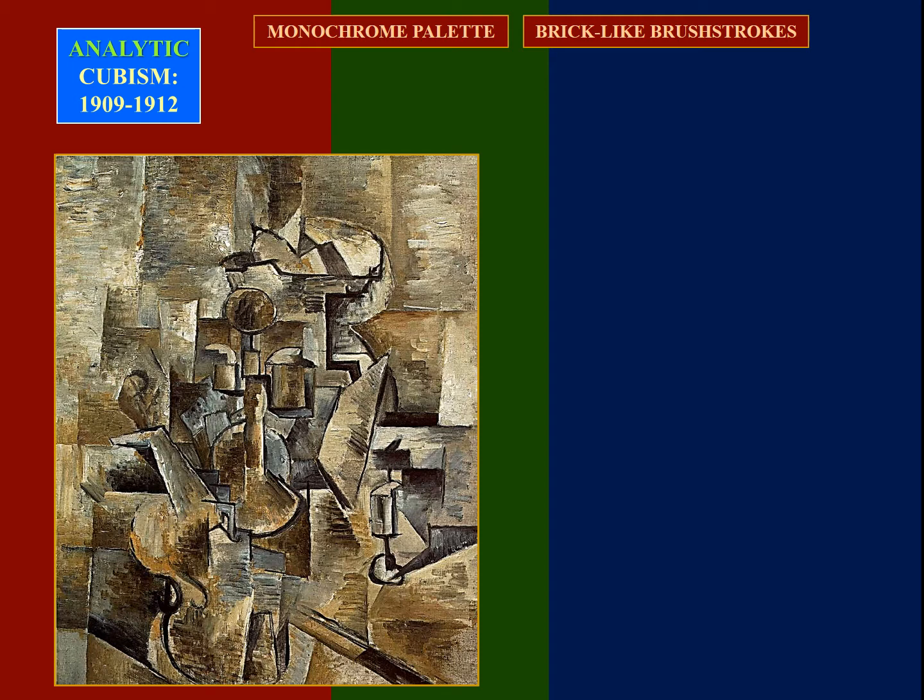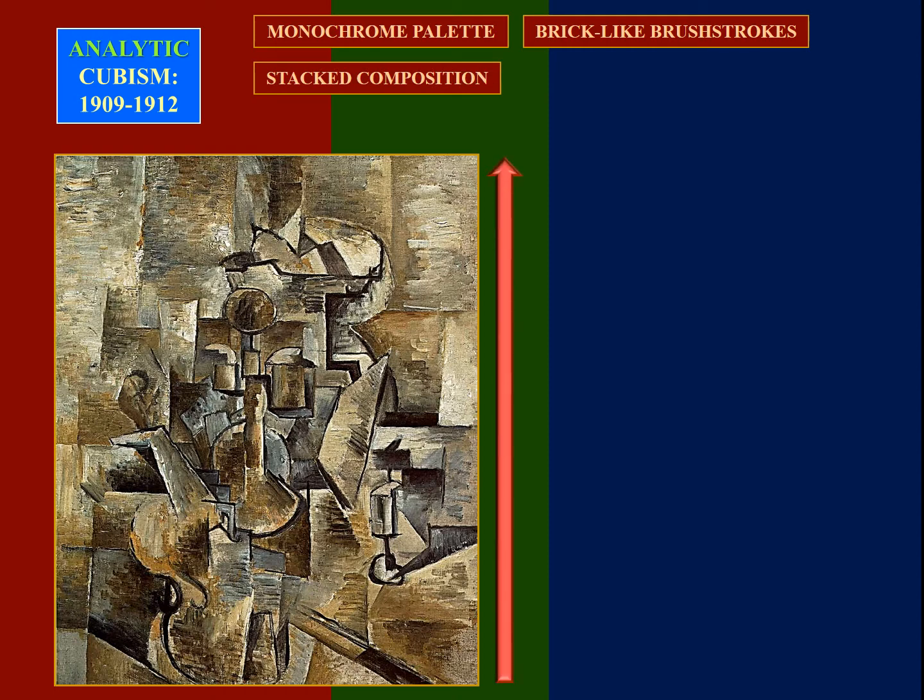It's not an actual table that's receding in depth." You also have that stacked composition going up and not back. Another reminder to the viewer that this is a two-dimensional flat surface.